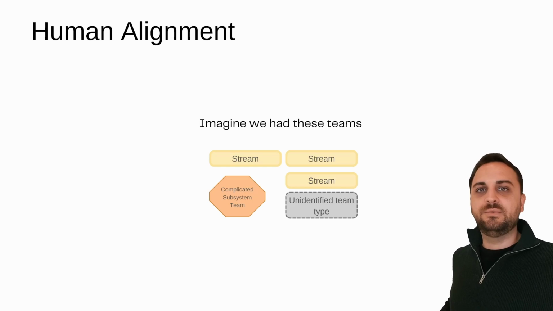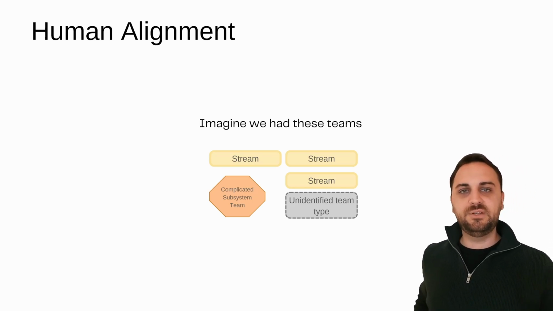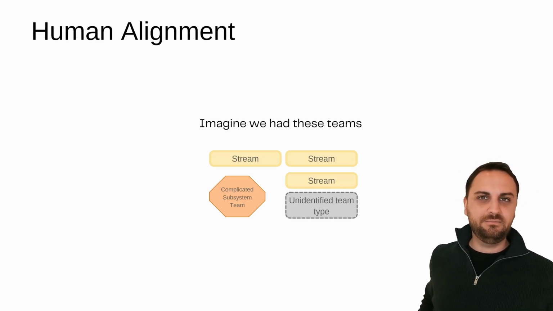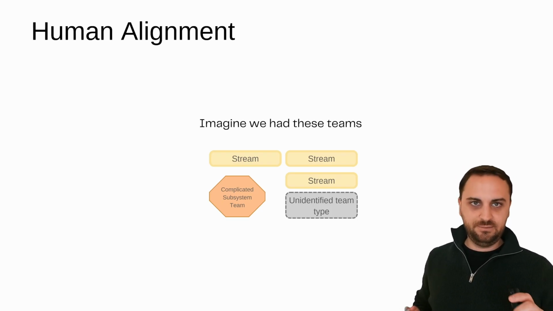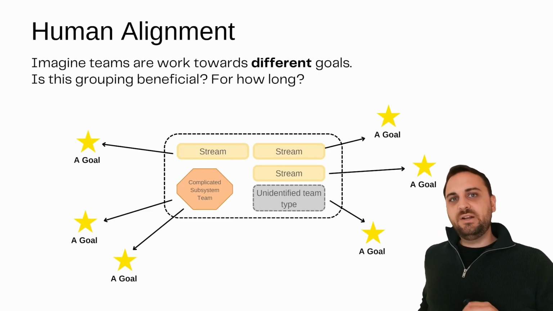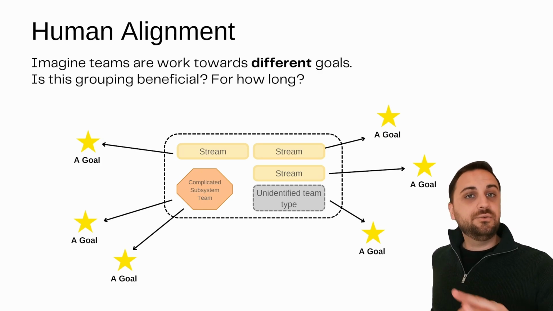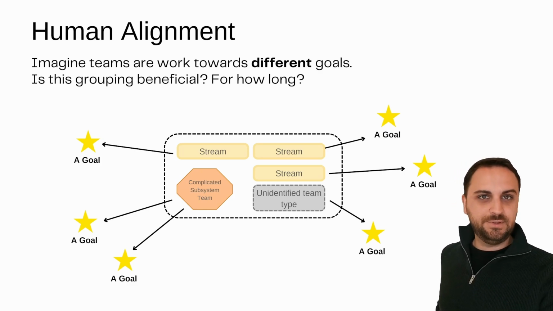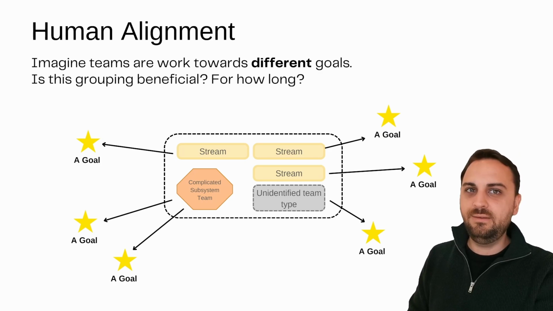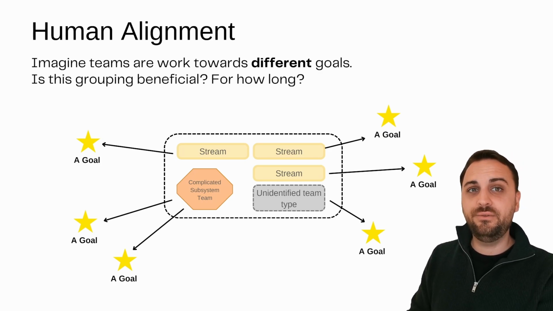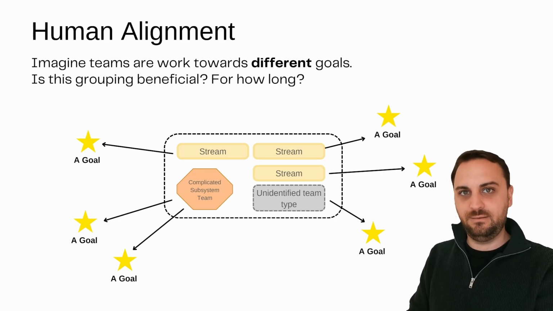So imagine we had these teams, right? Stream, subsystem. Doesn't matter what they do. Doesn't matter how they interact for this conversation. If you're doing team topologies, it does matter how they interact. But for now, let's just think about this. Let's imagine they all have different goals. And I say that's a group of teams, but they actually have different goals. They're all going in different directions in PPPT space. What is the purpose of this grouping? How long will they be held together? Chances are they're going to be ripped apart. There's no reason for them to work together.